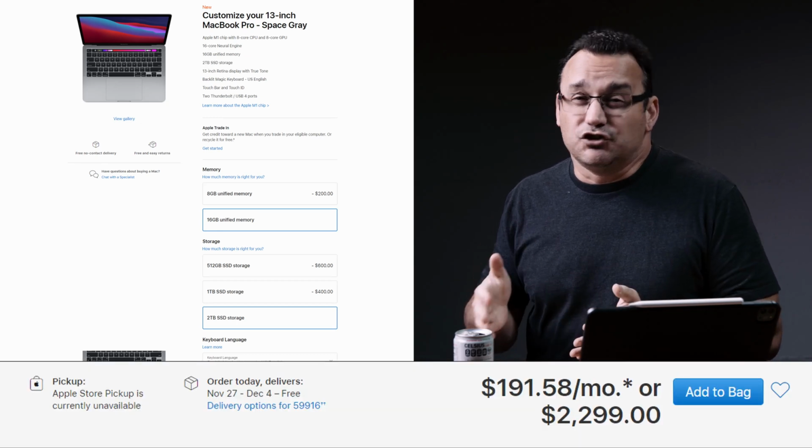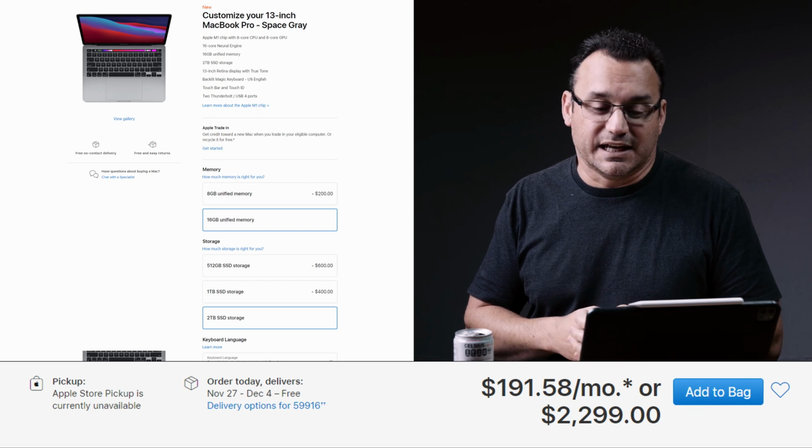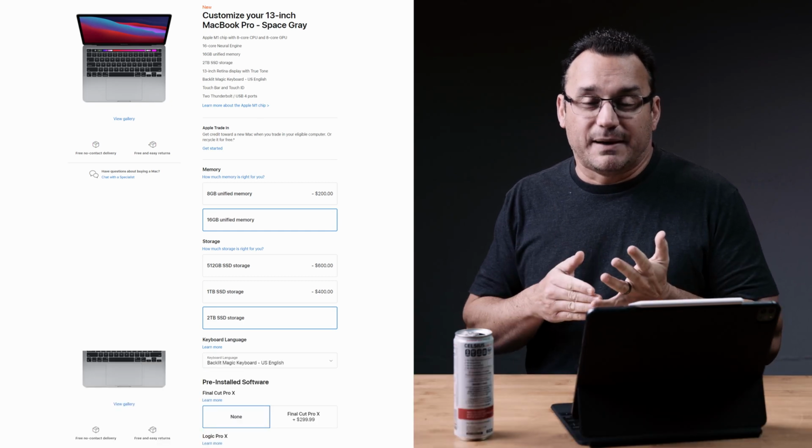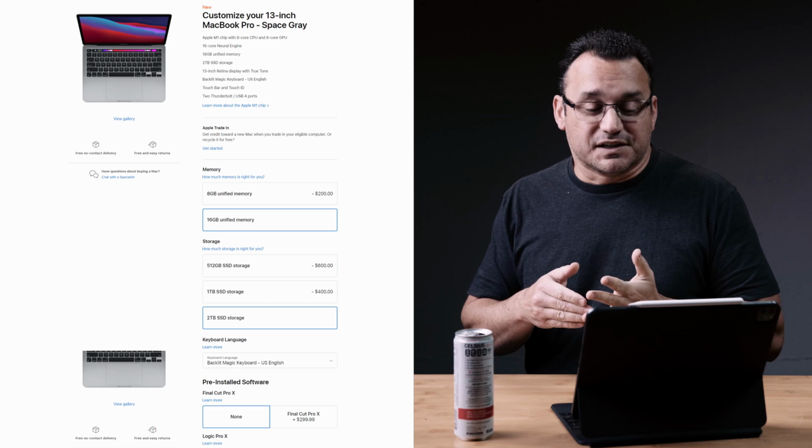So you're not paying too much more for a MacBook Pro 13 inch, and you're getting the bigger battery, you're getting the brighter display, a little bit heftier of a laptop, not by much, but a little bit heftier, and of course the touch bar as well. So with that said, those might be things that tip you over to spend an extra $100 or $200 in order to get the MacBook Pro 13 inch.